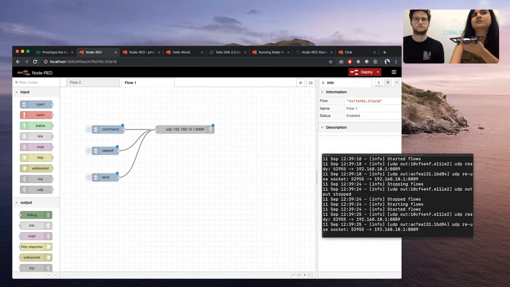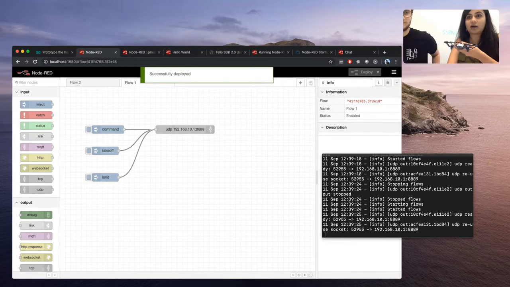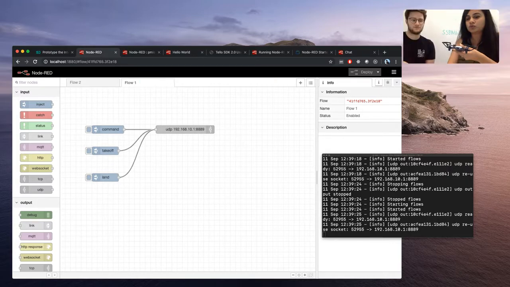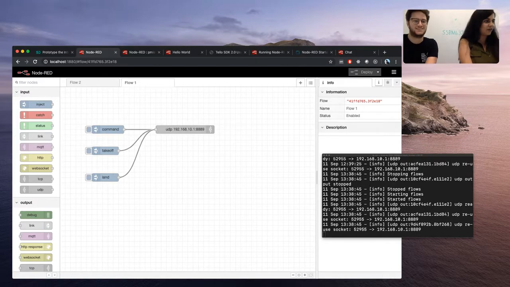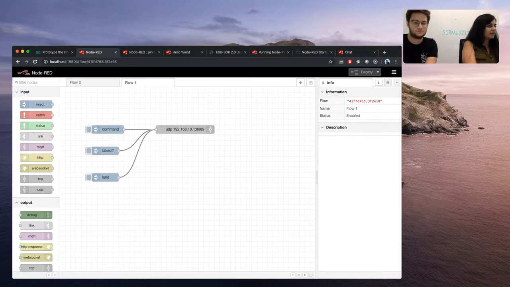Of course, what we're going to do is deploy this. I'm not going to run this here because we're connected to the live stream, and I do not want to connect to the Tello drone Wi-Fi because we'll lose our connection. But I have another computer where I created the same exact flow, just to give you guys proof.